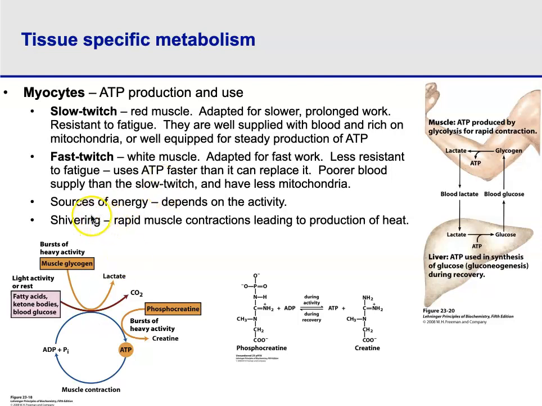All right, there's another process that I want to describe, and that is shivering. All of you have experienced it when you were cold. Shivering is designed to do basically incomplete or partial muscle contractions, and they basically get contracted and relaxed very fast. In that, ATP will be used, and when you use ATP, one of the products of that will be heat production. When we break down ATP and produce heat, that is basically the body's way of keeping itself warm.